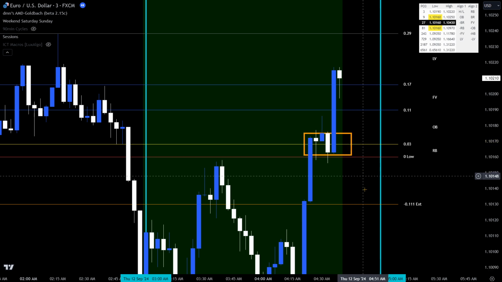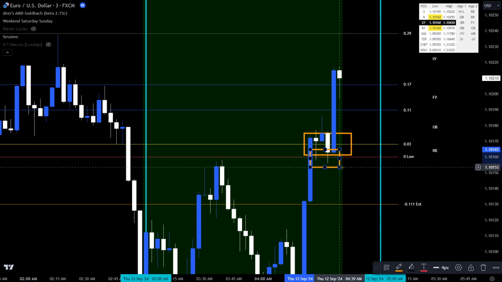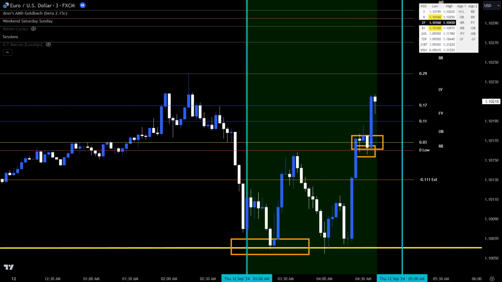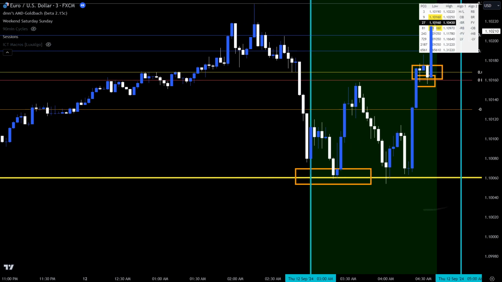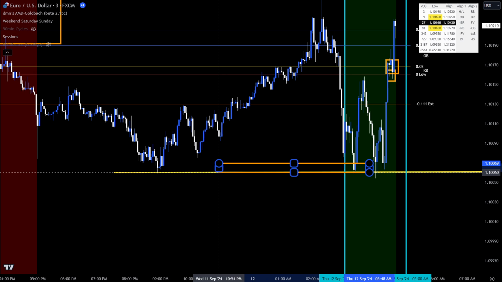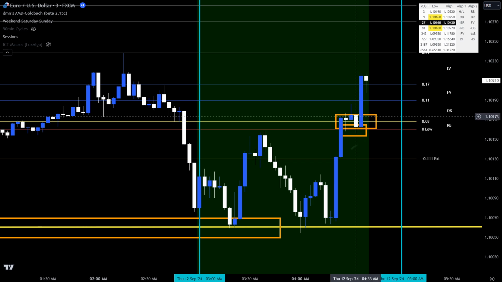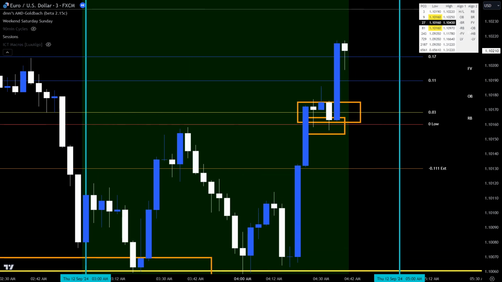You can come down and realize, yo, hold on. If we're in London and we're bullish right now, we already came down, took out some sell side objectives in Asia. Got it. Okay. You're starting to narrate as price moves. So you can get in on any one of these candles. And you're using the low here as a stop loss.